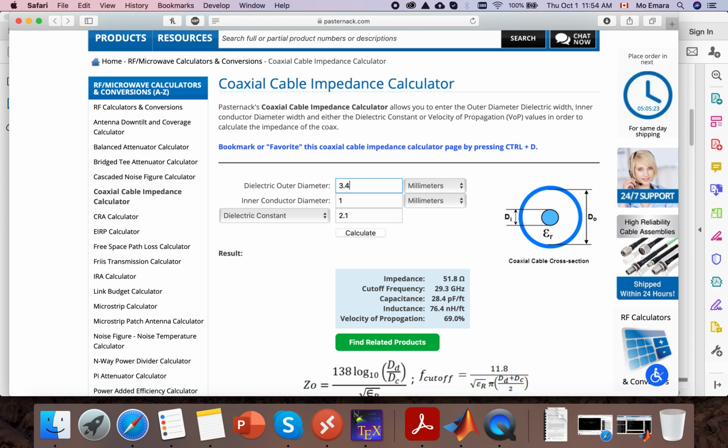Getting close. 3.4. Getting there, maybe 3.35. 3.35 is the outer diameter. So just make a note of that. So outer diameter is 3.35 millimeter.